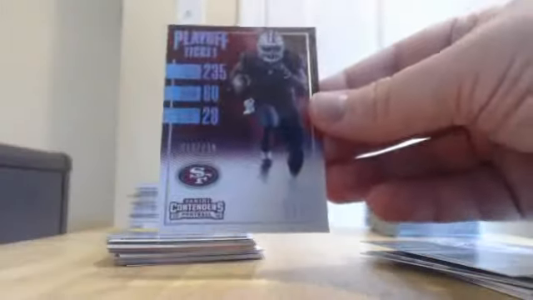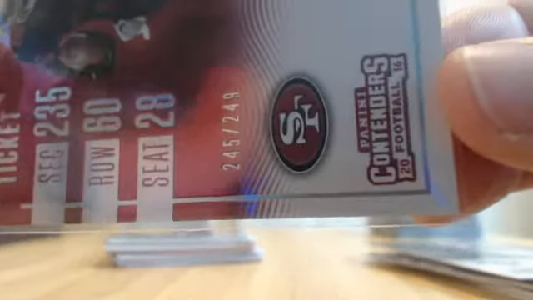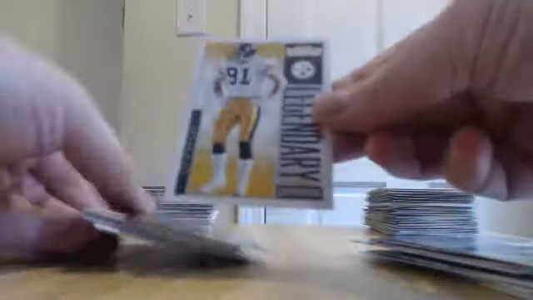Playoff ticket here. For the 49ers, Carlos Hyde, at a 249. There we go. Playoff ticket. We have a dummy. More base. We have the regular base, Carlos Hyde. Have a Legendary Contenders for the Steelers, Kevin Greene.